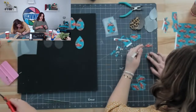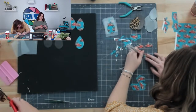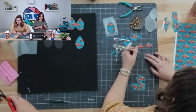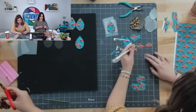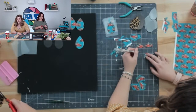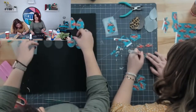Yeah, the struggle. I know. This one's a little tedious. But I'm excited to see these when they're done. Me too. He said, I'm going to make a hair bow with one of your patterns for my mini and send you a photo. Please do. Oh my gosh, I would love that. Gail said, it's great making, oh, that was Gail that said that. Such a great idea. So many fun things.